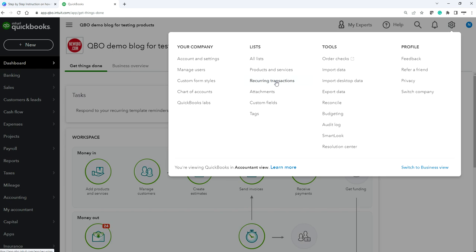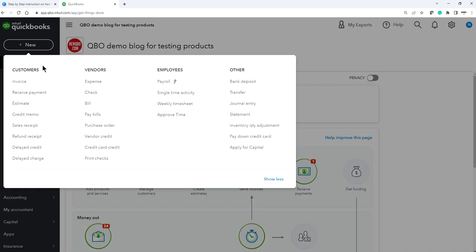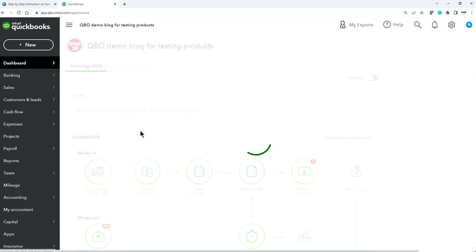So basically you have certain transactions that are recurring, and you want to do the manual recording. That's where it comes in. And then creating products and services. So every time you want to create invoices, you need products and services. So let's see the invoices in here. Invoice.